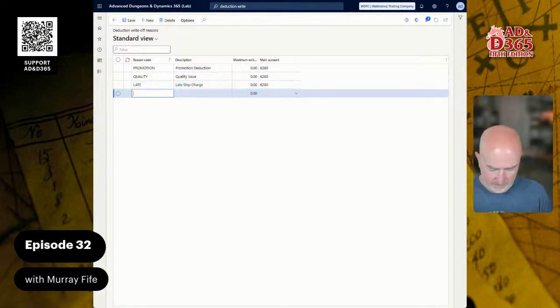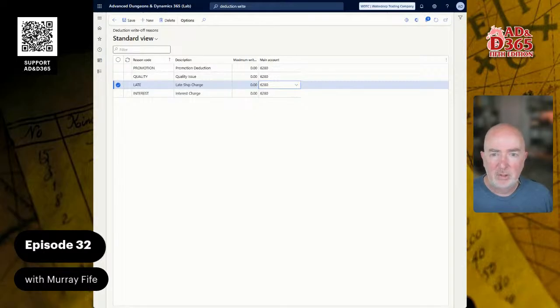And I've got another one, which is an interest charge. So we can create as many of these different types of deduction posting mechanisms that we may want to have for our write-offs.